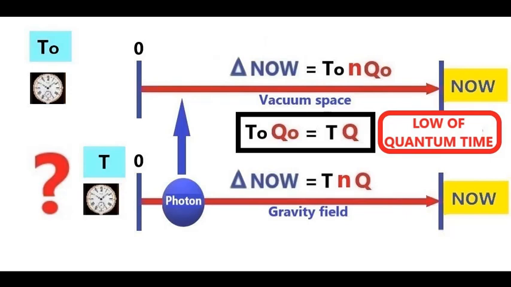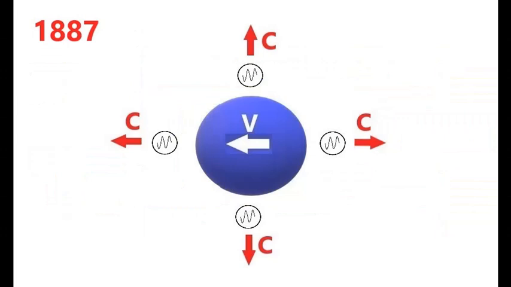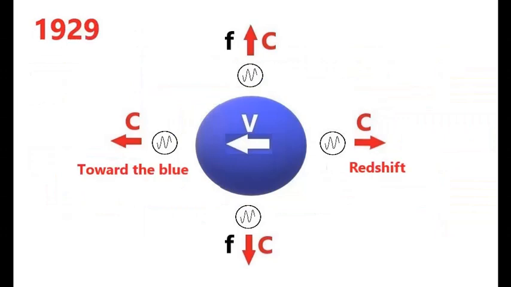What do we know about photons? Michelson and Morley's experiment in 1887 was the first test against the theory of the motion of the Earth with respect to the ether in its orbit around the Sun. Since then, we know that a moving body always emits photons at the same speed of light, in all directions. In 1929, Hubble adopted the Doppler effect to explain the receding speed of relatively nearby nebulae. For most of the 20th century, we have considered that a moving light-emitting body flattens the photon waves forward, increasing their frequency toward the blue, and stretches the waves backward, reducing their frequency with the redshift.